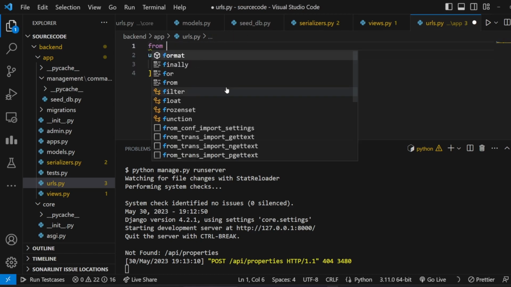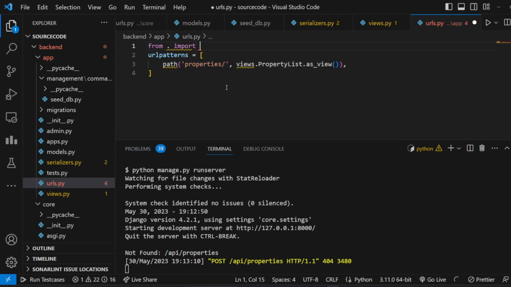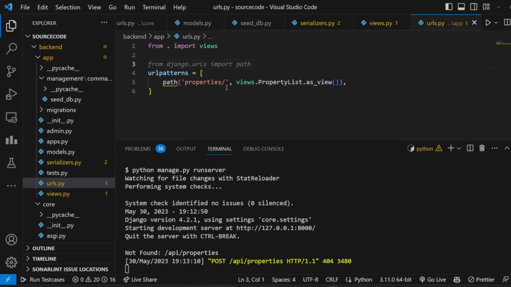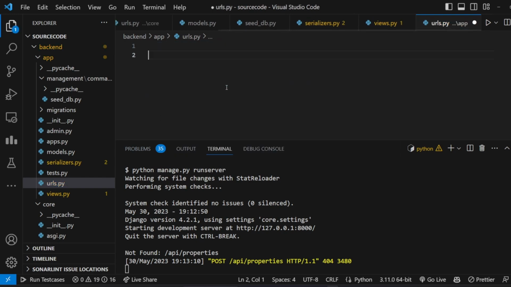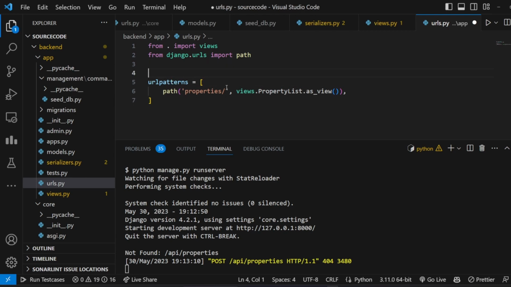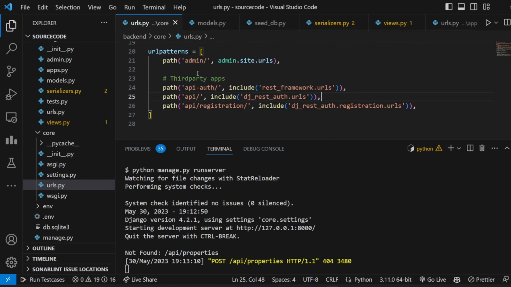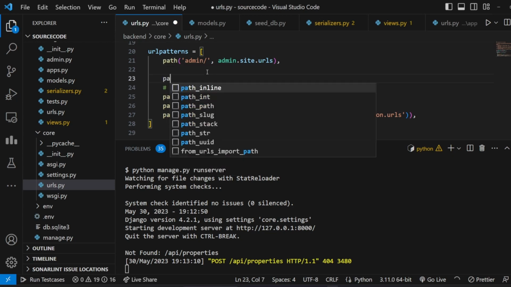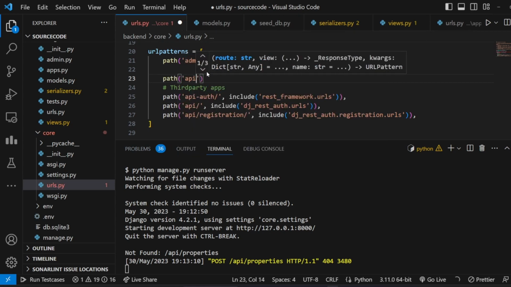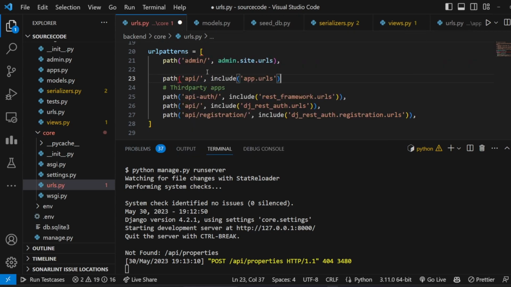From dot import views, save, and from django.urls import path, save. And go to core URLs and link all the URLs. So dj_rest_auth.urls, this is fine. Here I will just give it like api/ include app.urls. Good.